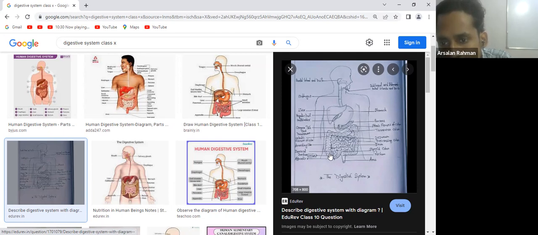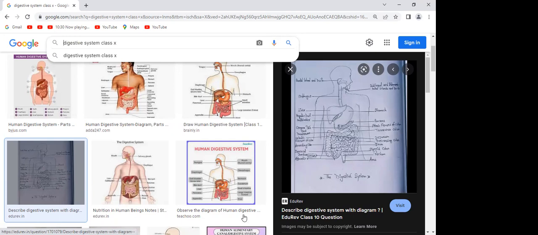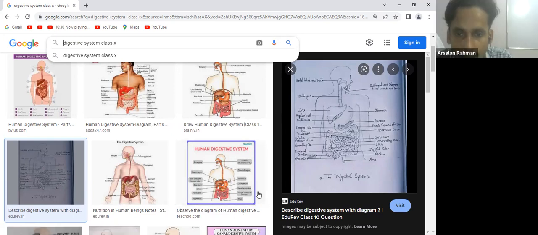Then can you see this large coiled part? This is called the large intestine. And this is called the anus. I will draw a diagram for you in the next class. Okay. You have an overview of the alimentary canal, I guess. Then we will come back to our topic.